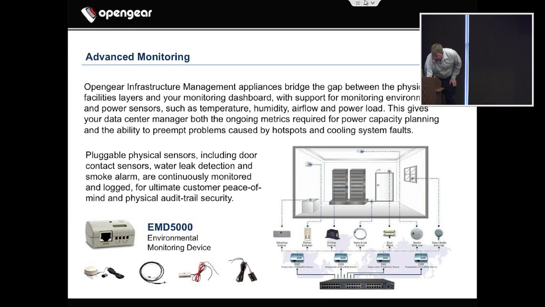Now the EMD has built-in humidity and temperature. You can have as many as you want on a unit. So you can have one at the top of the rack, bottom of the rack, 2 racks over, however you want to do it. But we provide the physical monitoring. So if someone opens the rack door, you can start spooling data from an IP camera, take their picture, email it off, and as well be informed as to the environmentals. And the environmentals do scale up to the other NMS like SolarWinds and Xenos, as well as our VCMS.